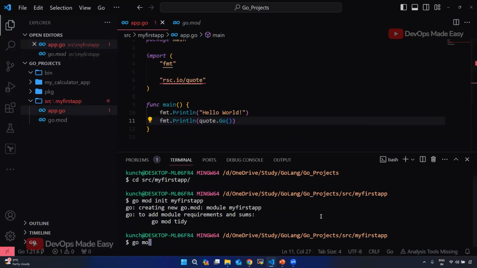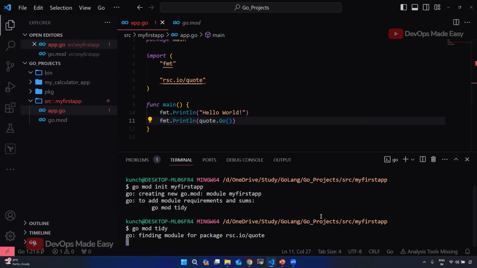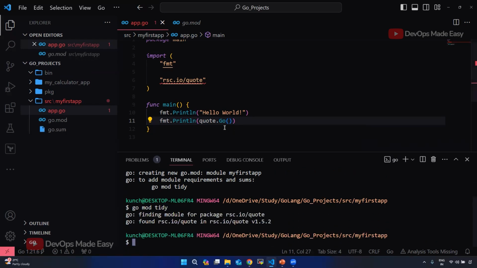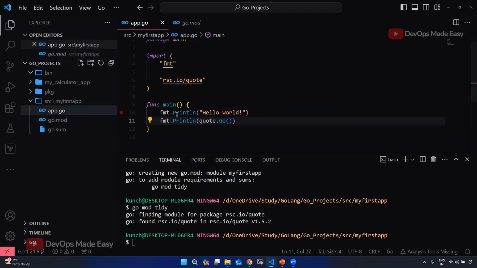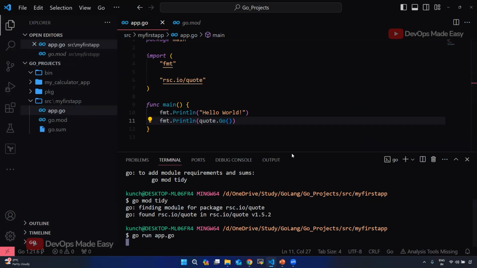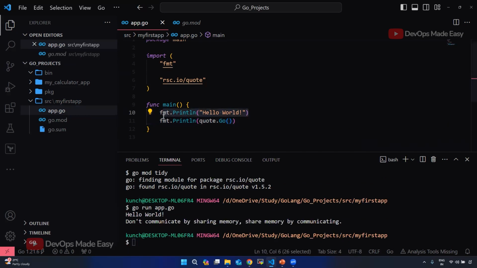If I simply do go mod tidy, your Go tool will basically find all the missing dependencies and then download them, and also it is going to update your go.mod file with the required code package and its version, and also any of the requirements for the code package to work. And if you go back to your app.go file, you will see that basically that error is gone. Now if I have to run this Go file, I just have to use go run app.go, and then this is going to just run hello world as the first print function, and the other function is just calling the Go function from the code package. So it is just printing something.